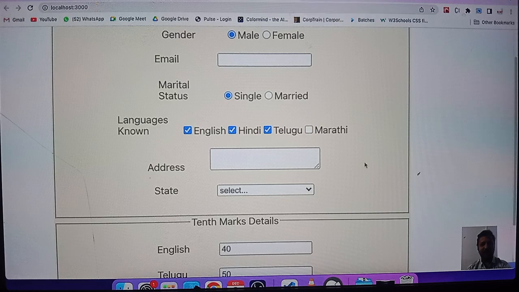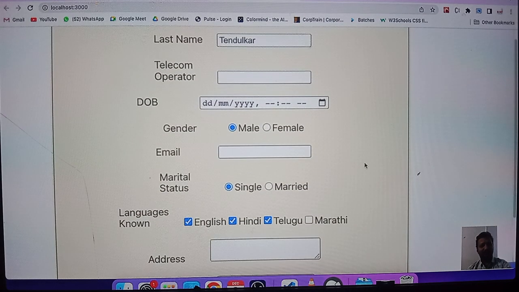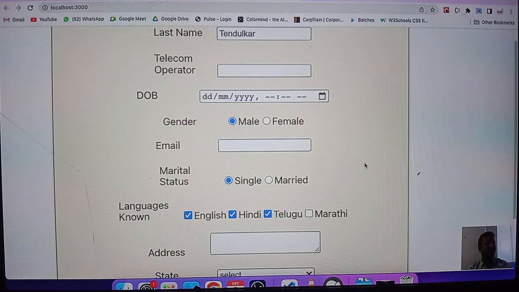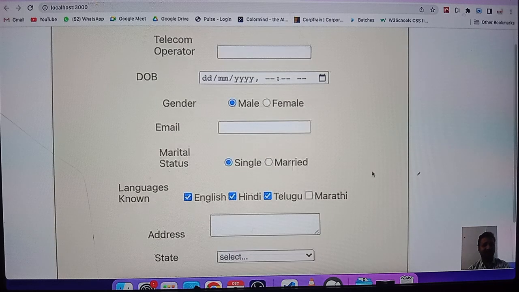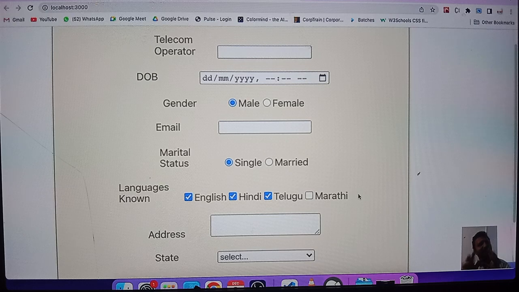We have created it. Now our form is a bit improvised. Now instead of gender, he can give anything. We are restricting it. Marital status also we are restricting it. And for languages known, we are giving multi-select. Got my point? Our fonts and components are improvised a bit further. The form is improvised a bit further.